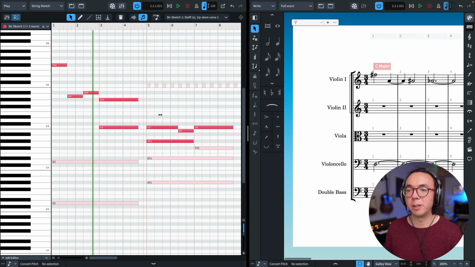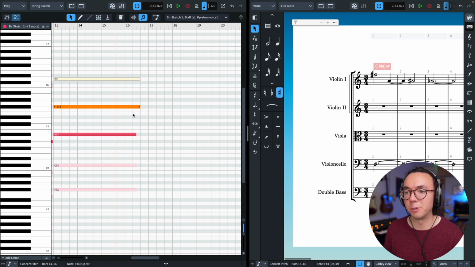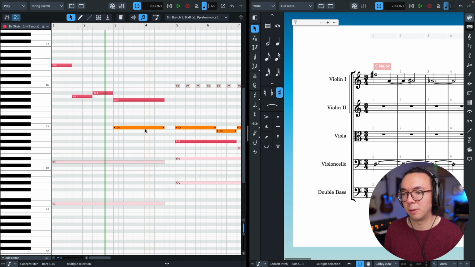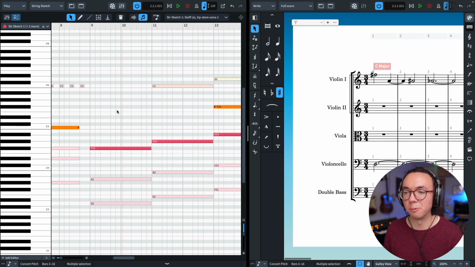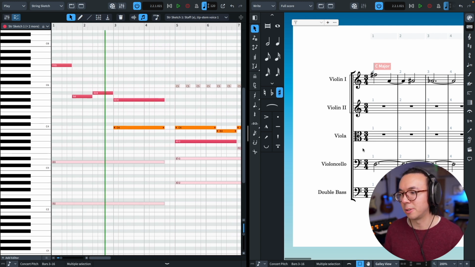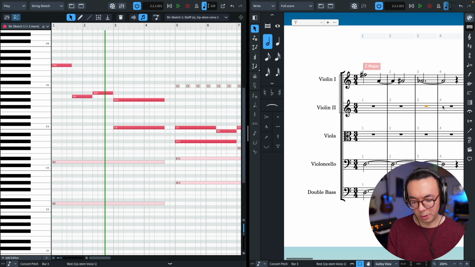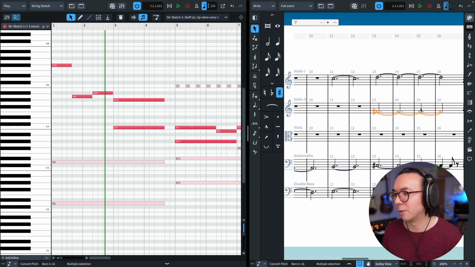Next I'm going to create my violin 2 part. So I know this is going to want to be violin 2, so I'm going to work backwards, and I think I'm going to include this and this. And again, because we're spanning multiple colors here, multiple regions, I'm going to do Command-C and then Command-Shift-V when I paste it. So it's pasting from bar 3. Command-Shift-V. And that simply creates our second violin part.